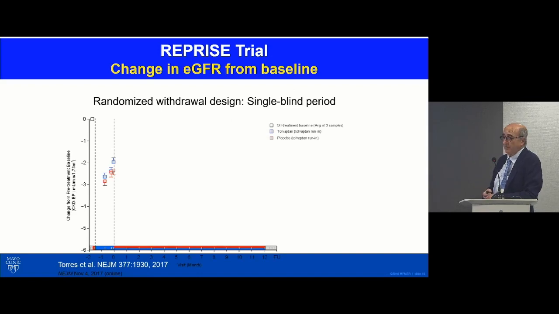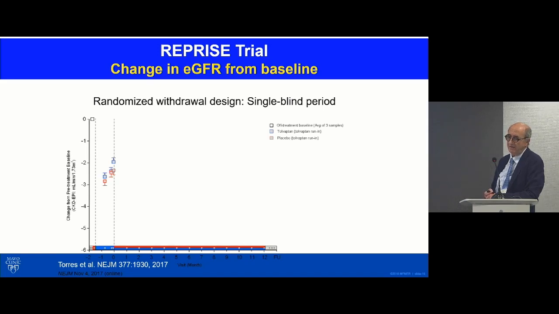Now, during TEMPO 3-4, about 23% of the patients discontinued the study, one third of them because of aquaresis and others for other reasons. And that was of concern to the FDA. And the other concern was that the results of TEMPO 3-4 were in patients with early ADPKD, so there was no certainty that the same would happen in patients with more advanced ADPKD.